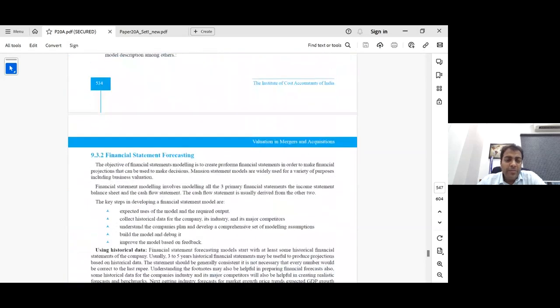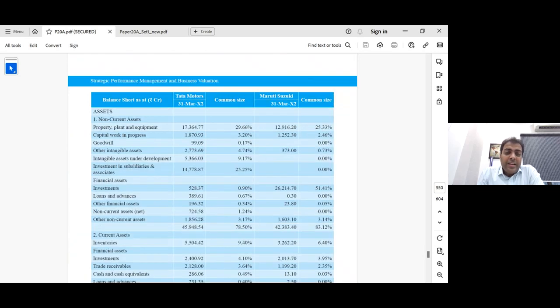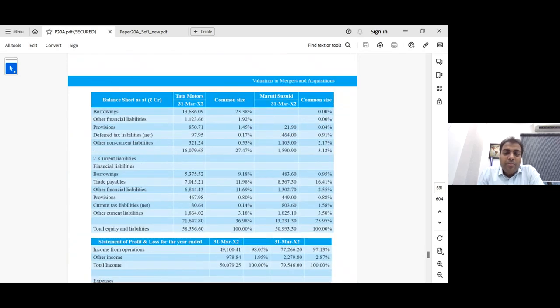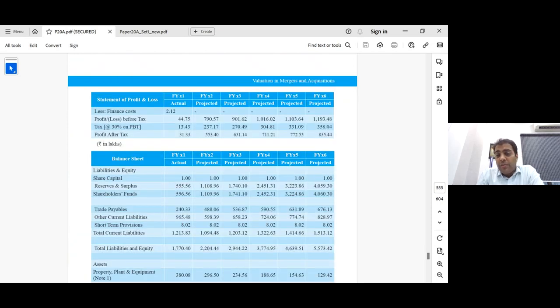Then you have financial modeling, right? We've briefly spoken about it, that how can you create forecasts of the companies, right? So based on historical data, based on companies' plans, based on some of the financial statement analysis that you might have done, right? You can forecast the future performance or the future financials of the company, right? So some simple applications like common size, etc. But then how can you forecast the financials? So that is also covered here, and I'm very happy that this is covered as part of the syllabus, because the students will find some very advanced concepts which are very simplified for you in this module, right?